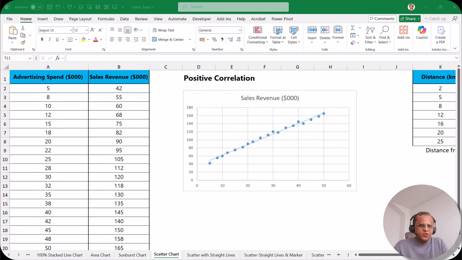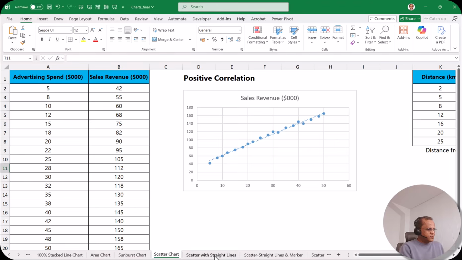Now in the previous video we saw how we can create a basic scatter chart. Now in this video we'll be talking about another scatter chart, which is known as the scatter chart with a straight line. As discussed, in the previous video we created this scatter chart with markers. So these points are known as markers. Now this line that we created was a trend line. But as such we only have markers here, so sometimes it is very difficult to analyze the data with these markers. If you have a straight line, then it makes sense here.